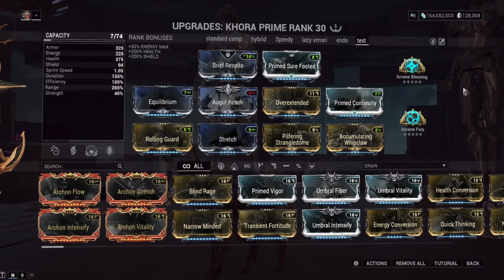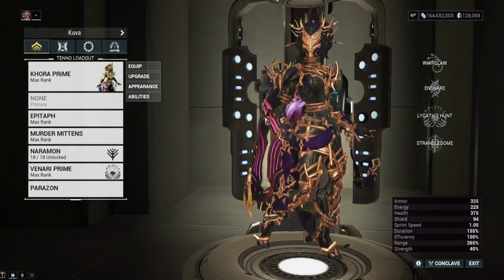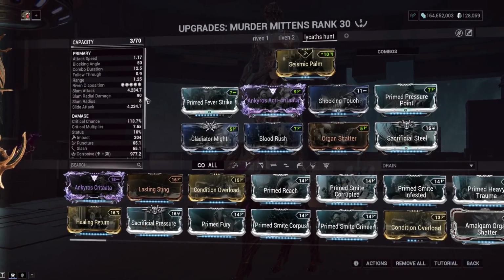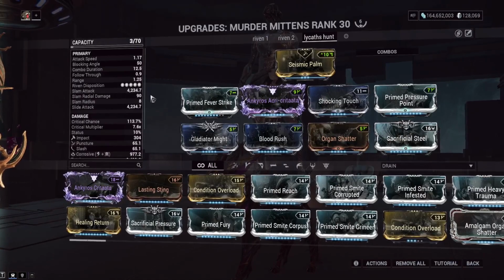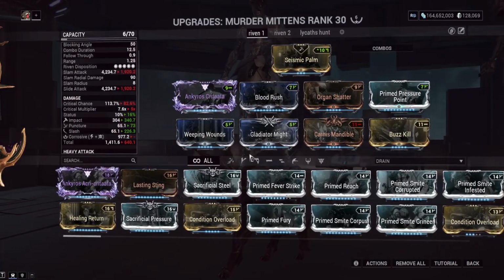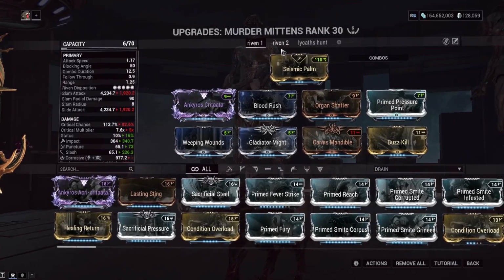So yeah, let's go ahead and show what the problem is here. And actually, it might be part of what Voruna's problem is too with her ultimate. So this is not my normal stat stick build. We've got a corrosive stat stick build. And I usually run a slash stat stick build with no elemental mods. Now, I'm going to go over what the problem is here.